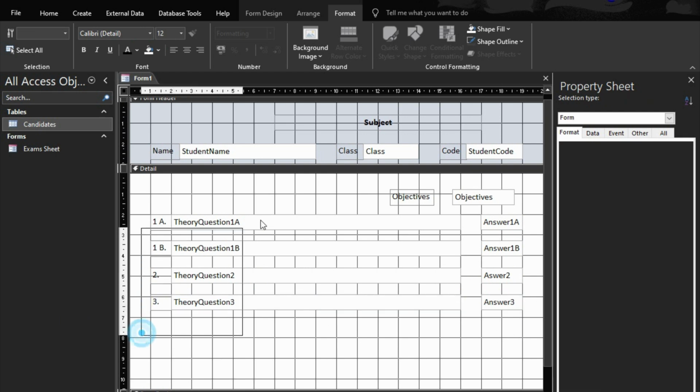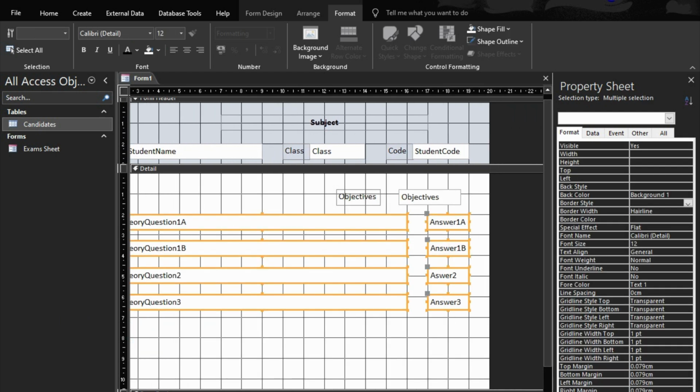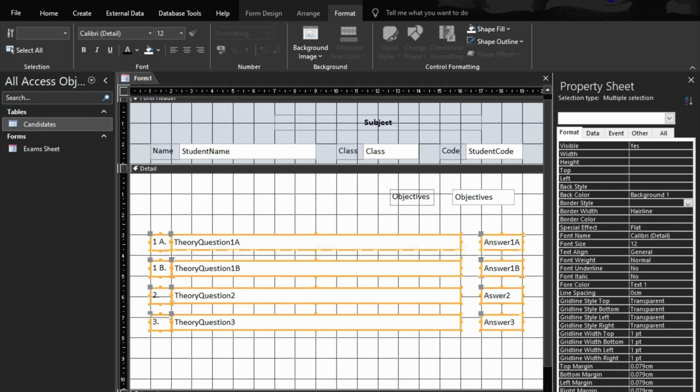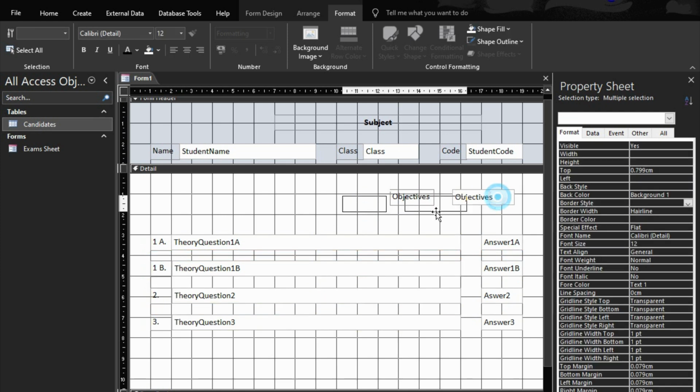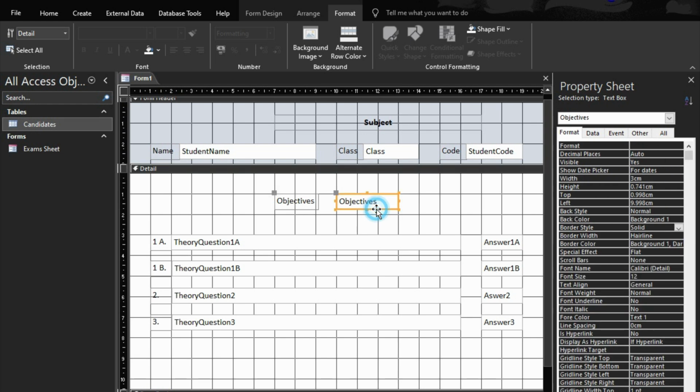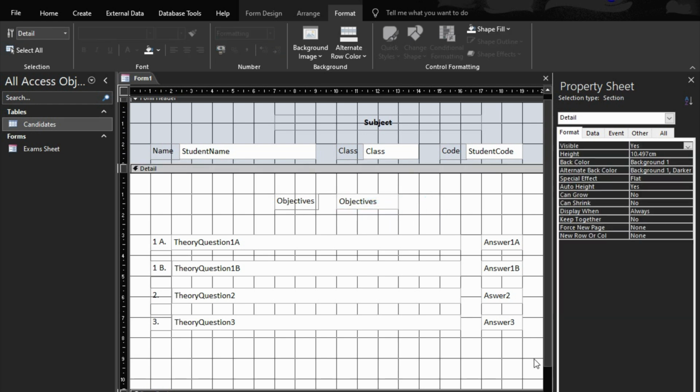All right, let me bring this one down. For the objective, since that one is already there, we just place it somewhere like here.